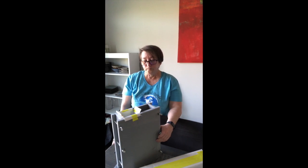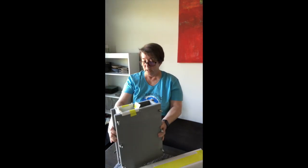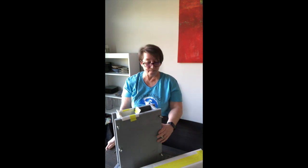So the first thing I need to do, though, is to prepare my soap molds. Now, this is a mold that makes 2 logs. You can see the inside of this. And a log, I probably get a dozen bars, maybe 10 to 12 bars out of a log. And I'm going to be making a double batch today, which is about 88 ounces of soap making oils plus the lye and the water.